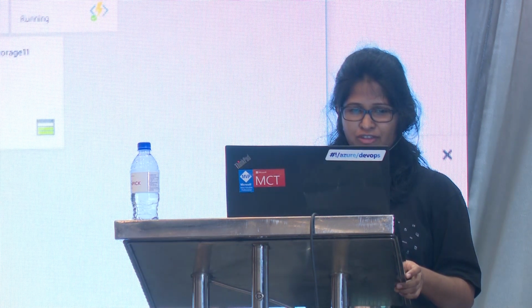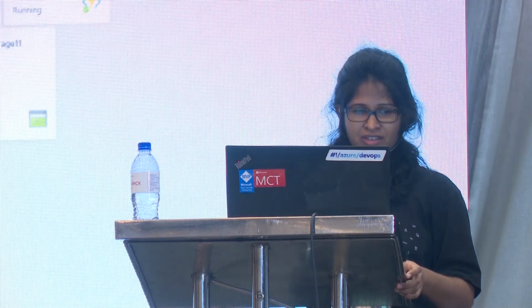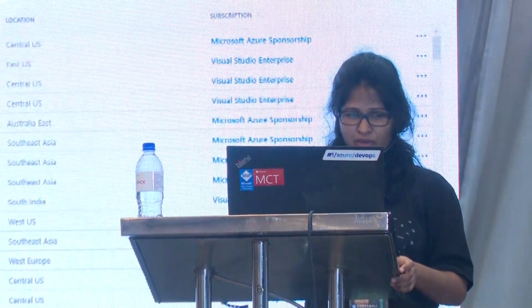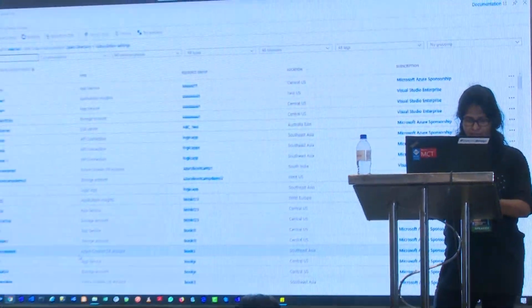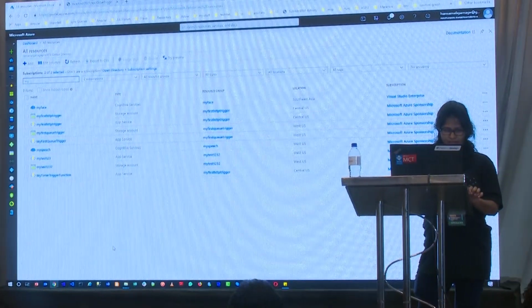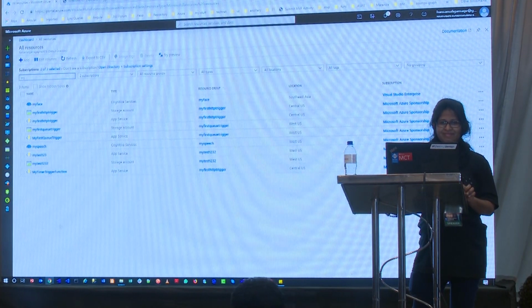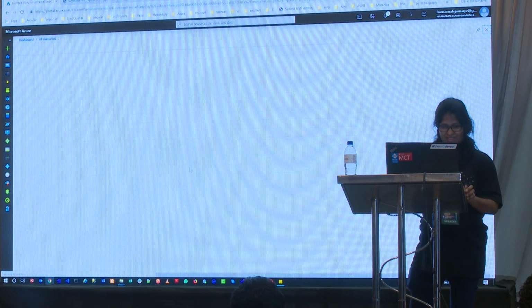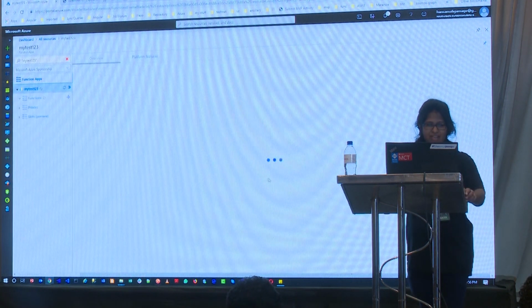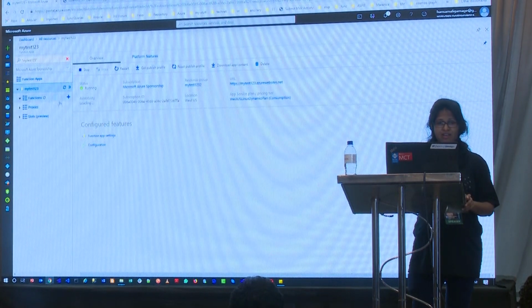So without waiting, I will go to the Azure portal and check. So this will take a bit of time. So this is one of the function apps I have created.